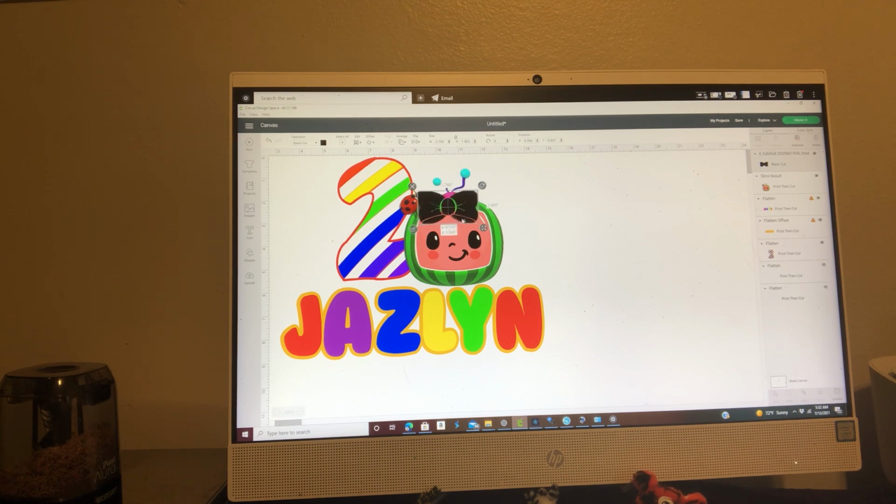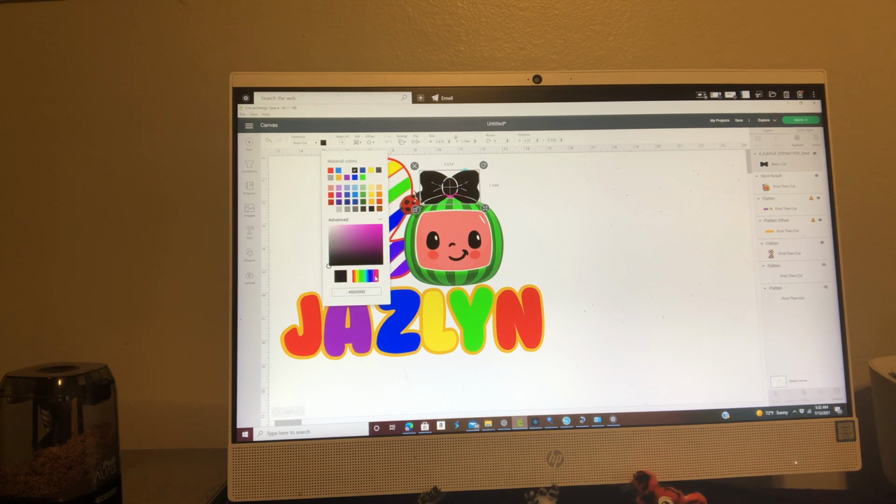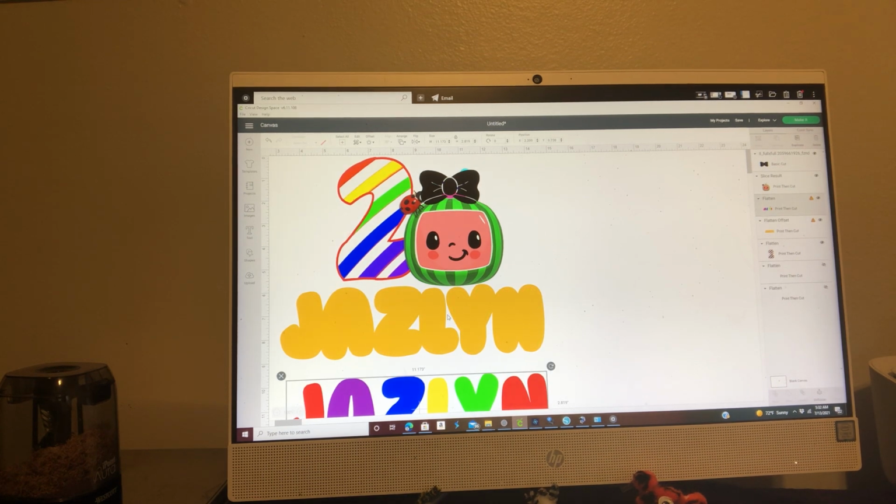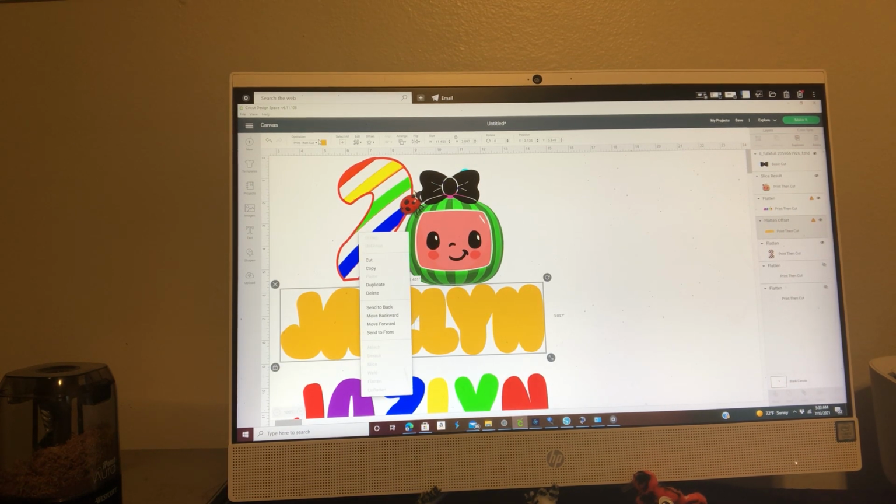I'm not really worried about that ladybug right there. If you are, you can shrink your bow a little smaller. Well, I guess I could. I don't really, like I said, it doesn't really bother me with the ladybug. Okay, so I have my cute little bow here. And then for my bow, because it is a girl, I have to do it. You know, that's what color I could have done this. Let's do this pink.